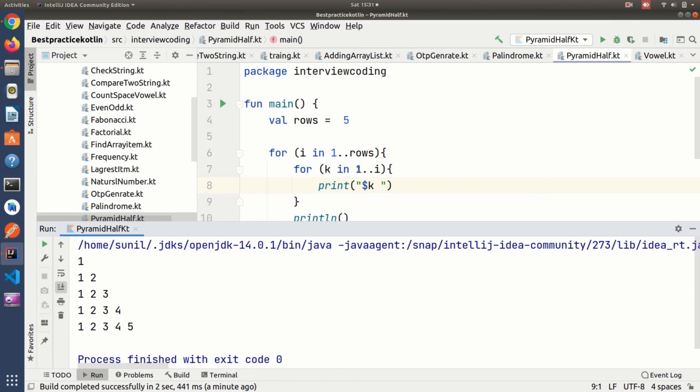Okay, because I value is 1 and it is starting from 1, so it's printing 1. Right now I value is 2 and it is starting from 1, so it will print 1 to 2. Now third time I value will be 3, so it will go from 1 to 3. Same, when I value will be 5, it will go from 1 to 5 and it will print here.